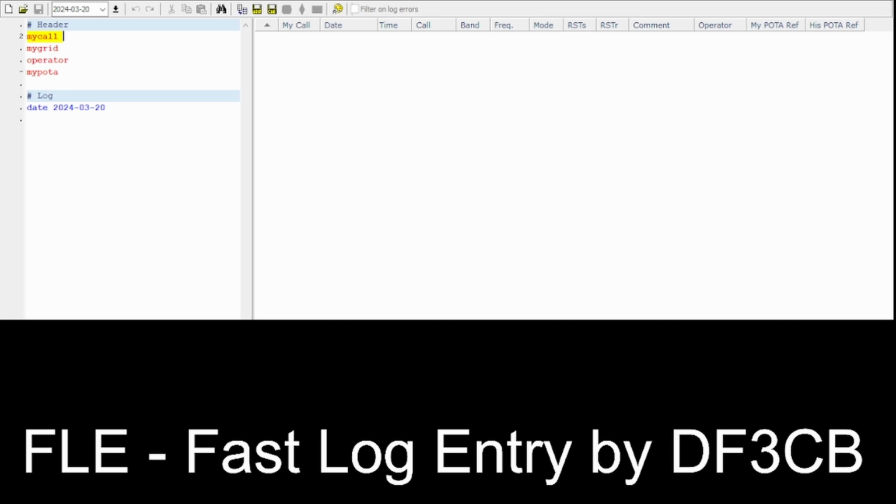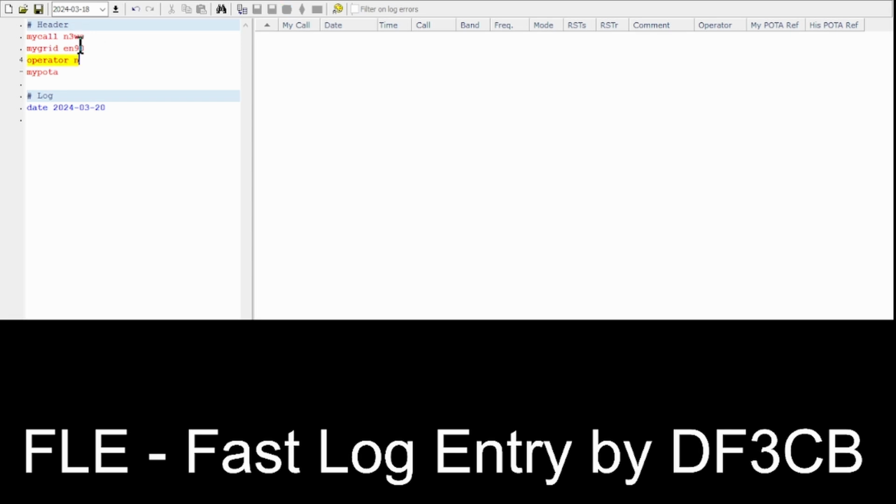So I'm just going to go through real quick what I would do if I had a paper log, came home, and was trying to enter my log. When you're on a field or a line, if it's yellow, that means something's not right. So I'm going to put in my call, and that will go away. My grid, EN90, you can put up to 6 characters, but you need at least 4. As you can see, if I only have 3, it doesn't like that.